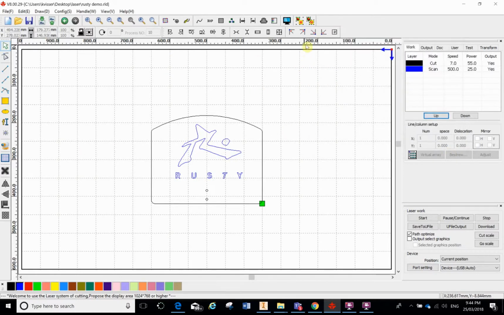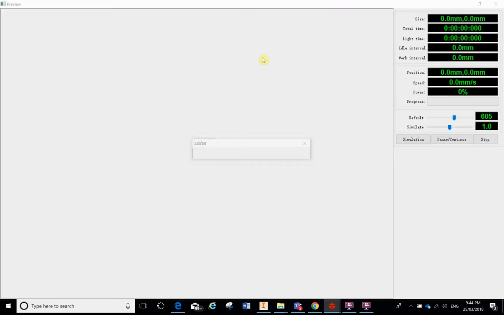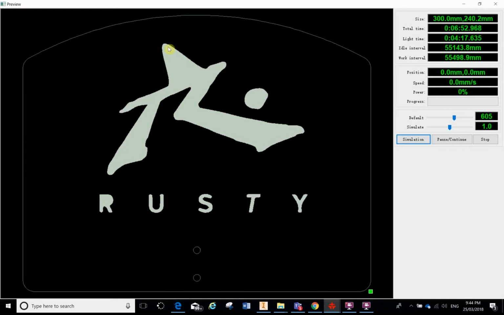Now the next thing I'm going to talk through is our settings. At the moment I've done my preview. I'm happy with this. Don't mind that part, that's from a previous video. Let's just pretend I'm happy with it. I can see that it's going to raster here, or sorry, scan here, and it's going to cut my outline and cut my 2 holes for my bolt to go through. So I'm happy with this outcome at the moment.